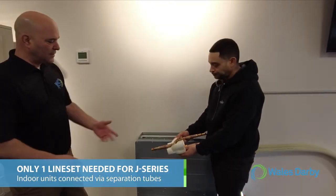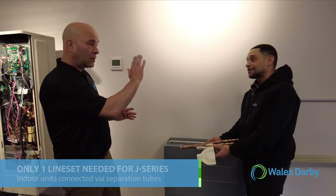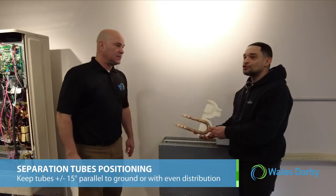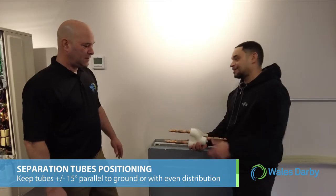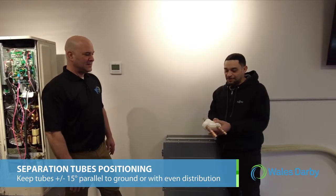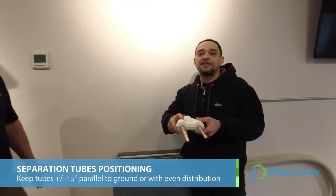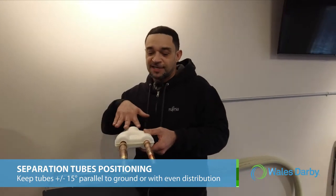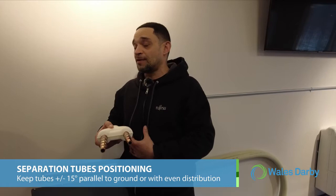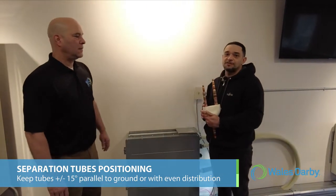So while we're talking about separation tubes, yes, let's talk about how critical it is to make sure we have these vertical. Yes. The positioning of these is very important. All right, so the number one thing, no shark fins. We can't have anything like this. So the key here is to keep a nice even, it has to be plus or minus 15 degrees parallel to ground, so you can have a nice even distribution of the refrigerant and oil return as well. Yep. So that's very important to make sure these are within 15 degrees of parallel to ground.